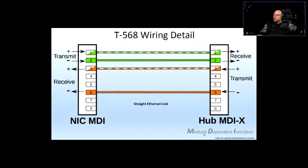So MDI stands for medium dependent interface. It's a mouthful, but it's a complicated way of saying that it is a box that's being used as an interface. Medium dependent. Well, what is the medium that is being used? In our case, the medium for the signal to travel through is the wire, the copper wiring. But it doesn't have to be copper always. It could be optical fiber, fiber optics, okay? Or it could be air, which would be the wireless or Wi-Fi kind of an interface.